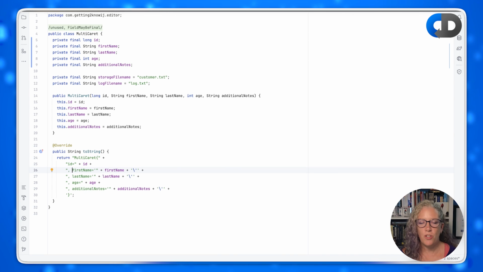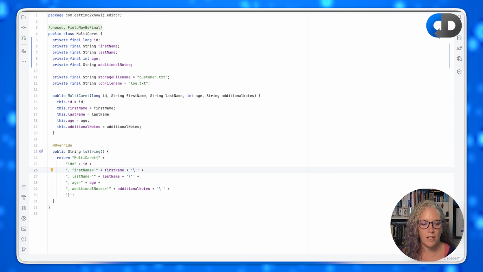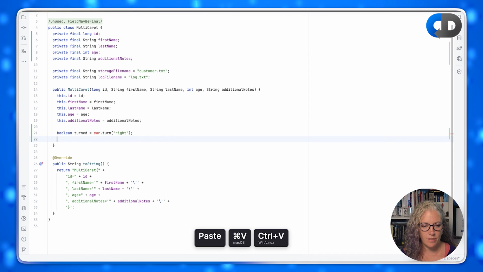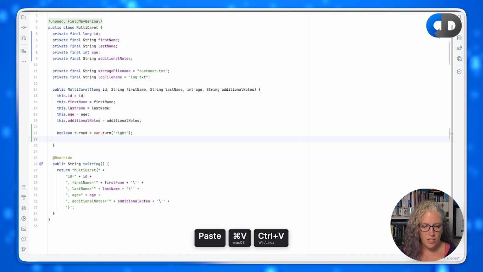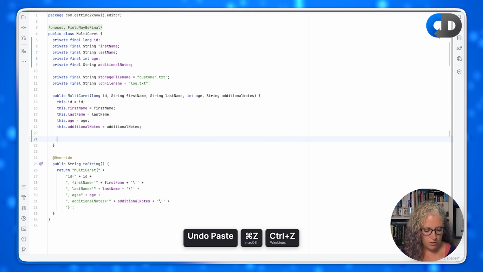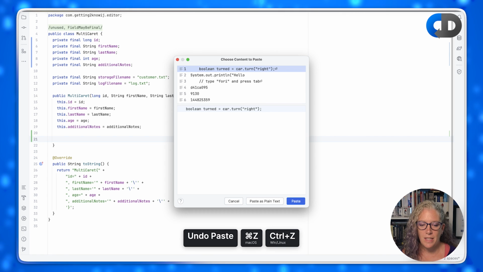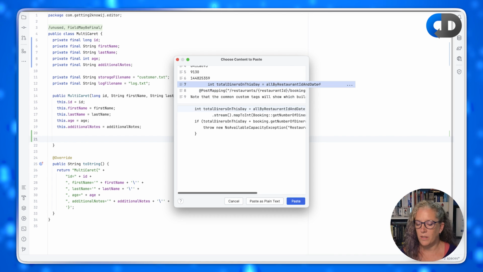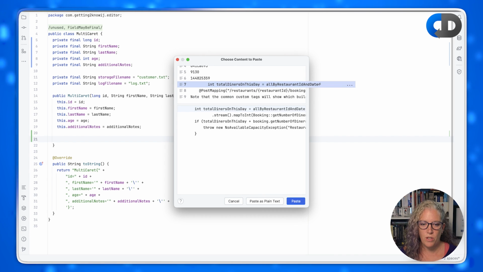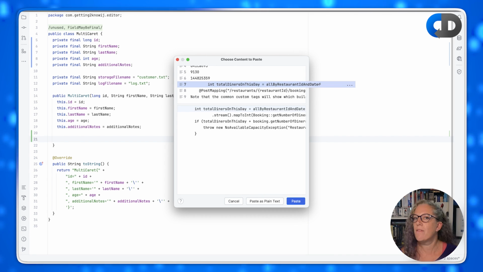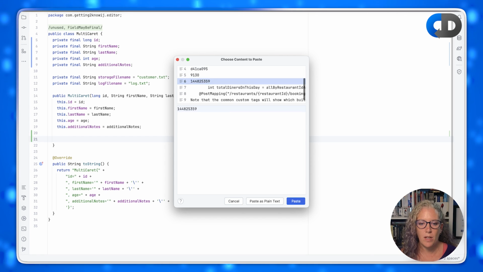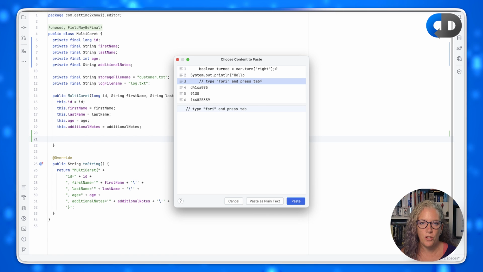Instead of doing just a single paste of the one thing on the clipboard, which hopefully we'll find was the line that we cut earlier, instead of just doing Command V, we do Command Shift V, and this gives us a whole list of things that we've pasted in here before. So I can basically select any code that I copied inside IntelliJ IDEA, not everything from outside the IDE, but anything I copied inside IntelliJ IDEA is here on the clipboard history. So I can use this to get something back that I copied before.